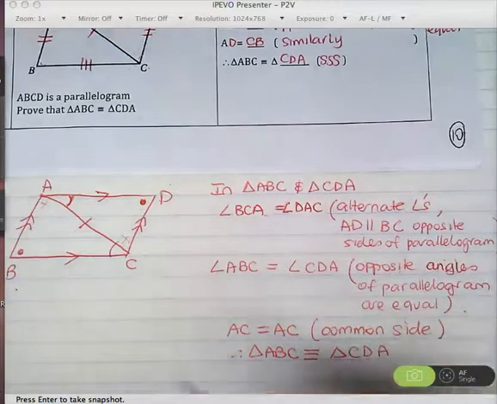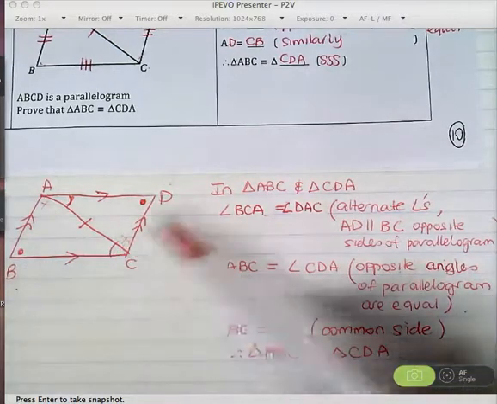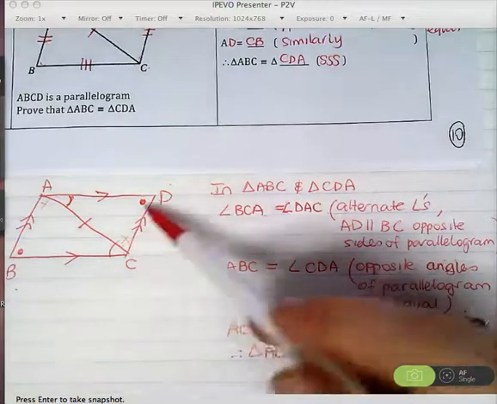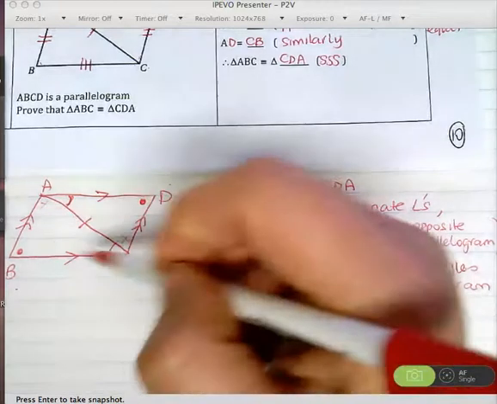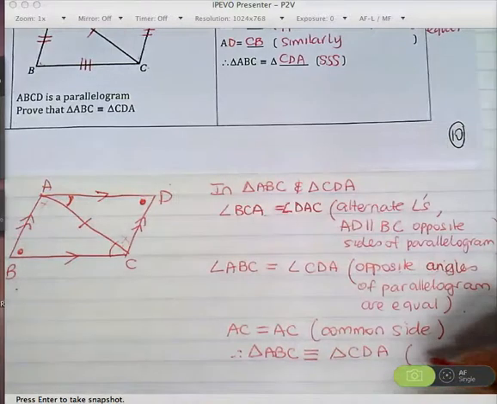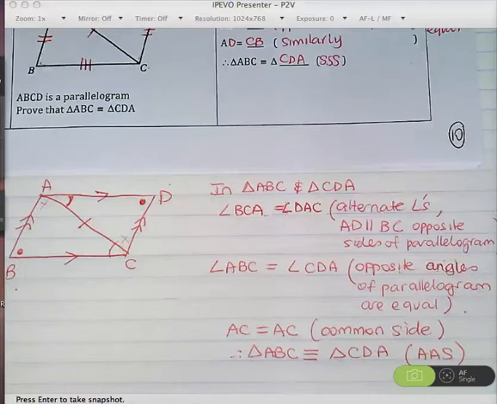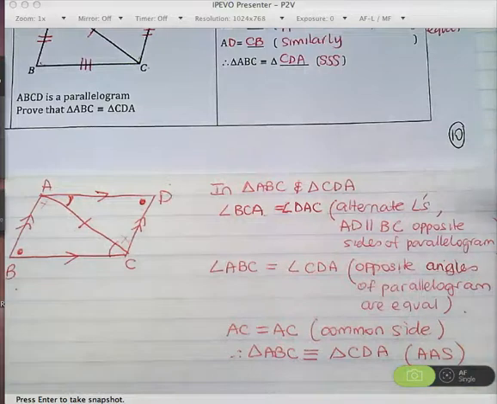Now just making sure they're in order. ABC is blank dot arc, CDA is blank dot arc. And therefore we can say we've got 2 angles and another side, so that one's AAS. Remember, AAS does not have to be in any particular order. Okay, I definitely did not want to do AAA. That is not a test for congruence.